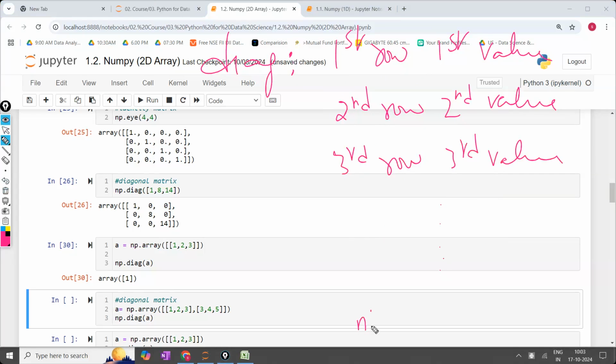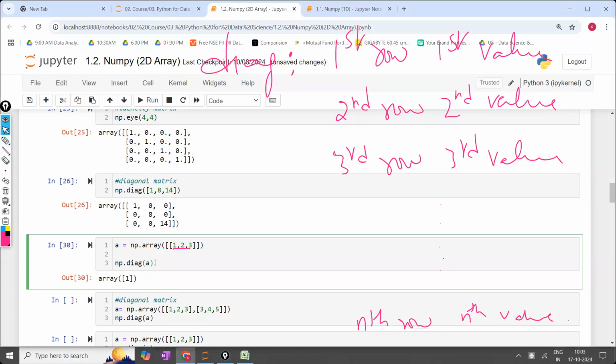Like that, nth row, nth value. Here, how many rows are there? Only one row is there. One row, one. Then according to one row, what is the value it is going to have? First value. For one row, first value. If two rows are there, first row, first value, second row, second value. Is the point clear guys for everyone?